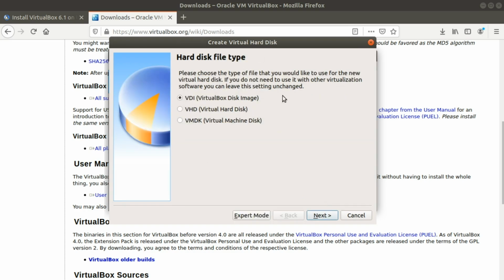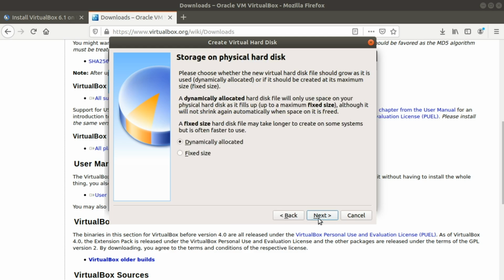So you have to be a little careful in selecting what type of hard drive you use. There are a couple of different options, and each of them has a certain performance, scalability, and size trade-off. So you need to figure that out. I won't go into those details at the moment. For now, you can just use the VDI format. That's fine.